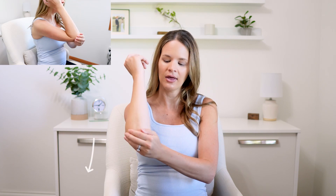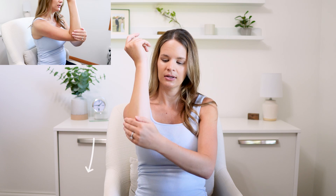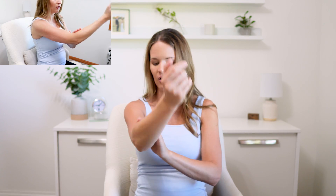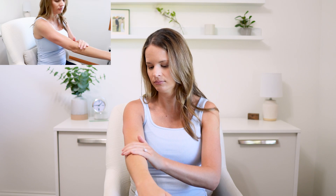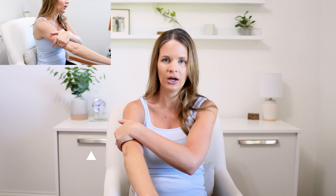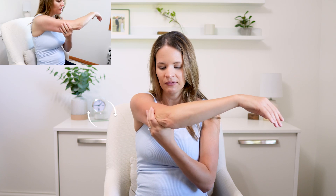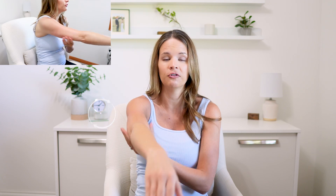Then we're going to work back around the elbow when you're ready, working around that bone. Make sure you get on the inside of the elbow too. After that, we're going to go back to the upper arm, working our way up again. If you notice a thicker, firmer, or harder area, spend more time there — stop and do the kneading motion to help soften the fibrosis, then start to move the fluid again.